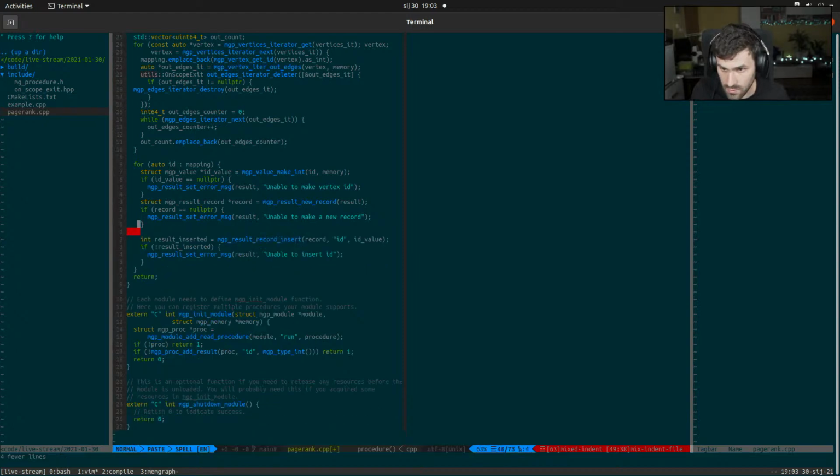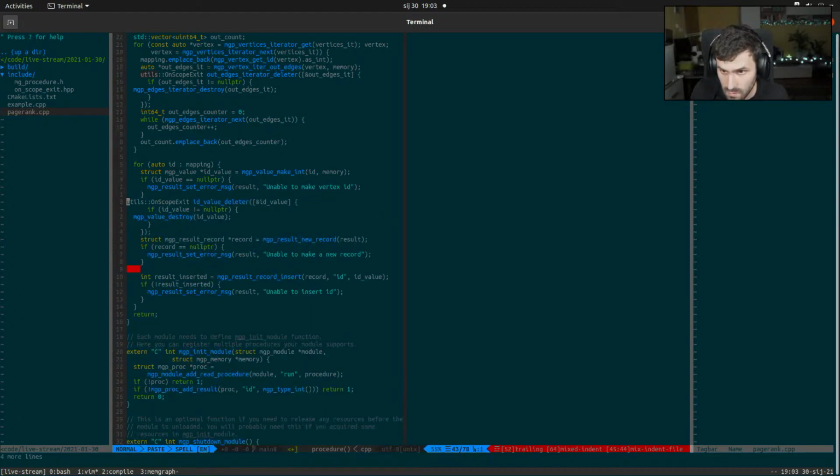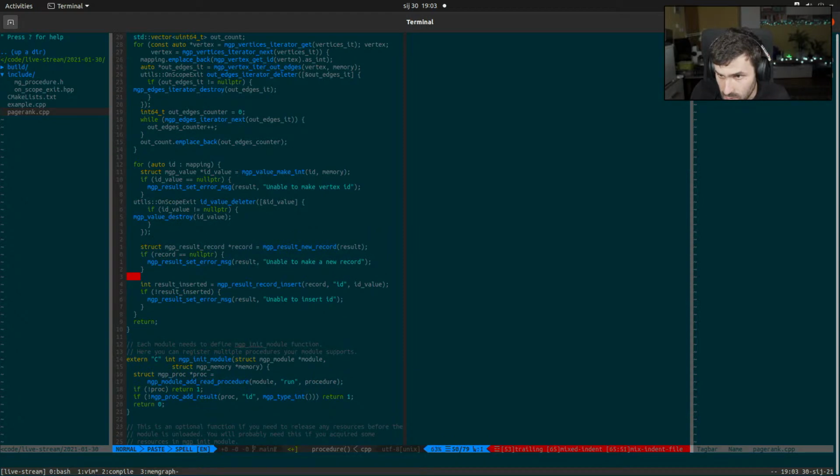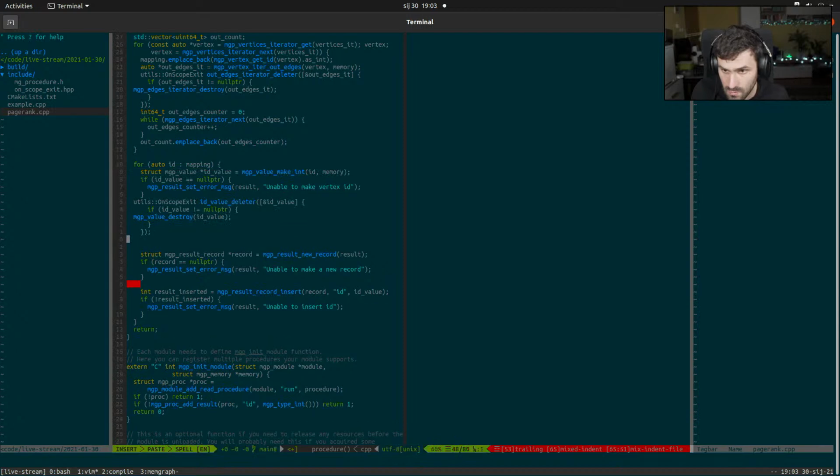This doesn't make sense to be here. Let's put it here because that's the ID value, and let's create the same for the output counter.